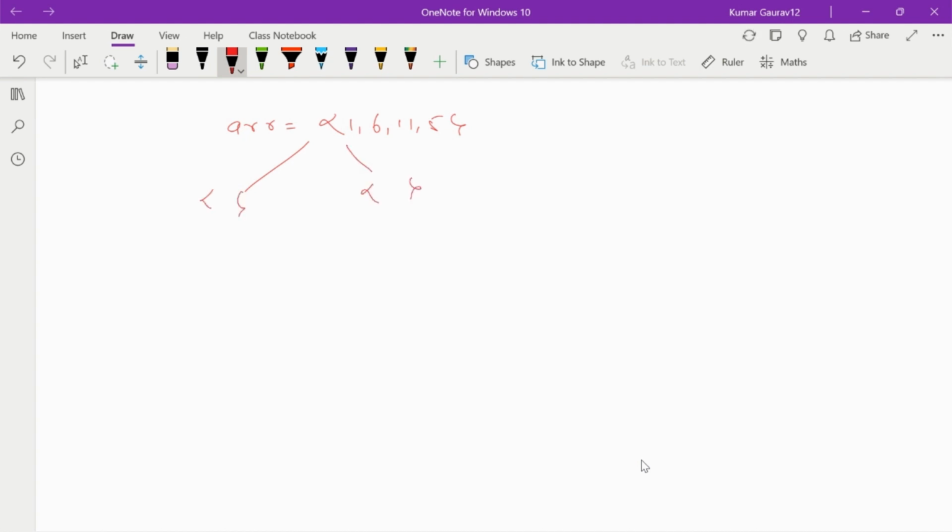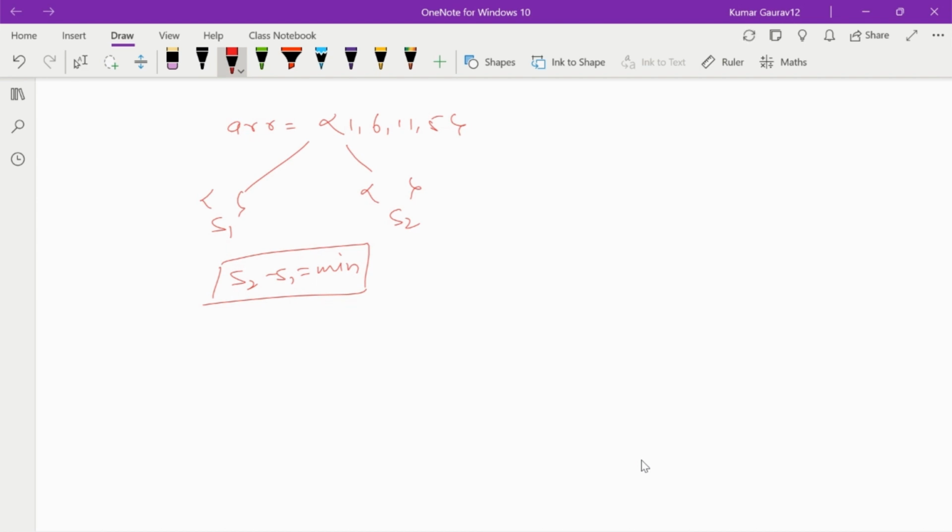So let's construct the first subset S1 and the second subset S2. We want the minimum difference, so S2 minus S1 should be minimum. Since we don't know what S2, S1 or the minimum is, it's very hard for us to find. But let's see if we can eliminate any one of the variables.